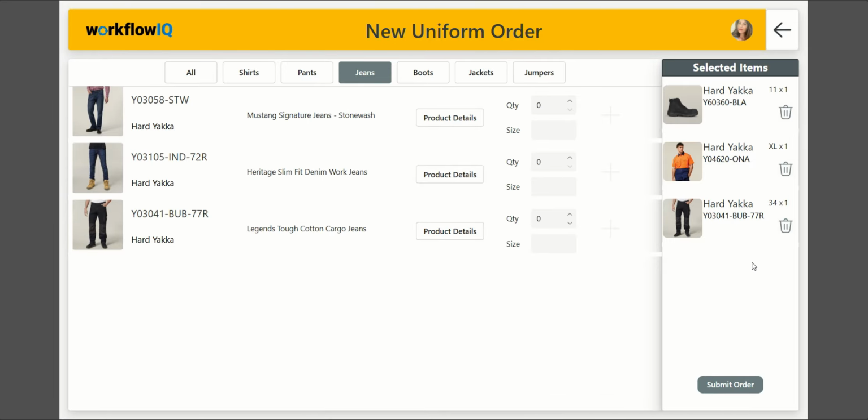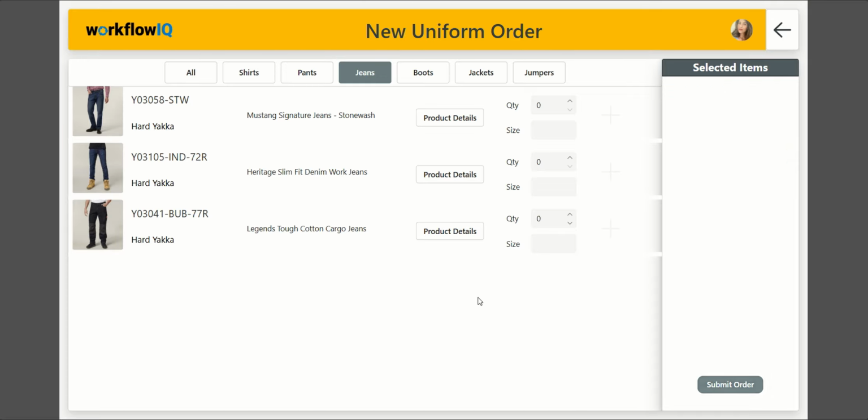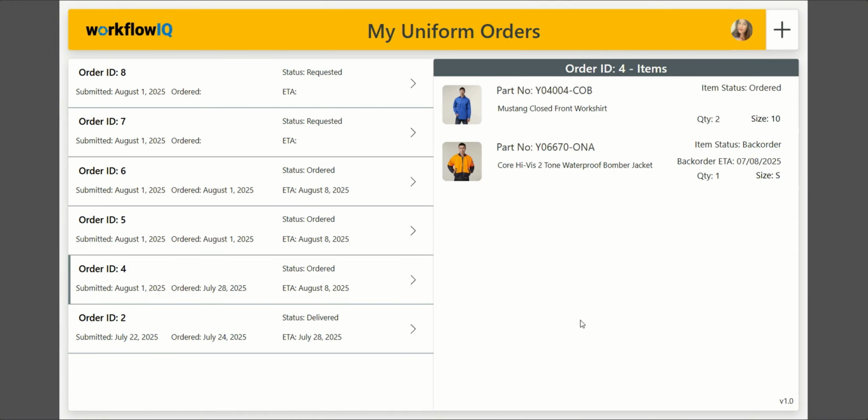There we go. So once we have these selected items, we can change our mind and just delete an item if we wish, just so we don't really want the pants anymore. That's fine, and we can submit the order. At the moment, when this happens, it gets added to an order list, but we can add a step that sends it for approval to the person's manager or some other person, in which they'll get an email with an approve and reject button and some information about what the order contains, so they can make the decision if this order of items is approved.